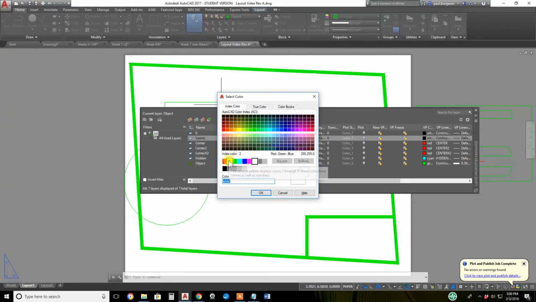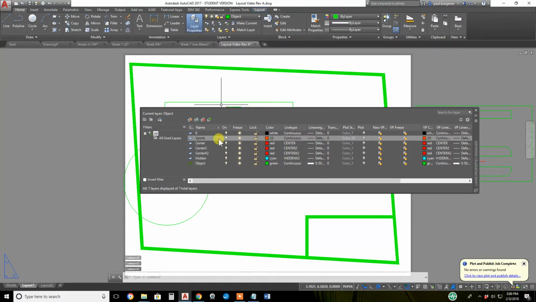I suggest yellow. We'll make it orange so it'll show up in YouTube a little better, but yellow is best. And the important thing is your viewport is rigged to never plot. Click over here in the printer icon, put a circle slash so that everything on the viewports layer in color yellow, or in my case orange, it will never plot.